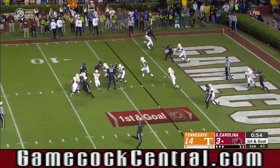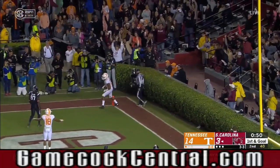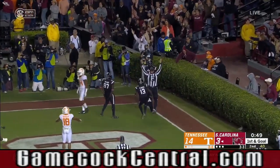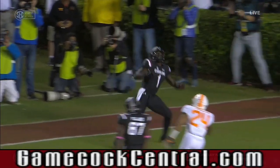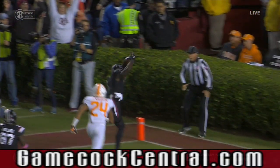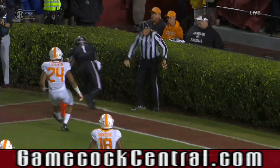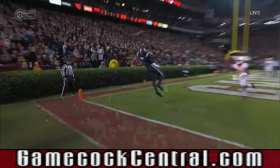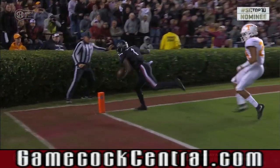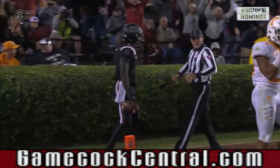First and goal — Bentley gets pressured and out of the line — Debo! Got it! Touchdown, South Carolina! A one-hand snag! I think Bentley should be completing it, but on the other hand he will make some unbelievable plays. How about the catch by Debo — that would have been good in the NFL. He got two feet in, one hand, two feet. With the cone! Rub it in by just holding it with the one hand. Unbelievable. Look how Bentley gets this throw off — he's got no feet on the ground. Short-arms it.